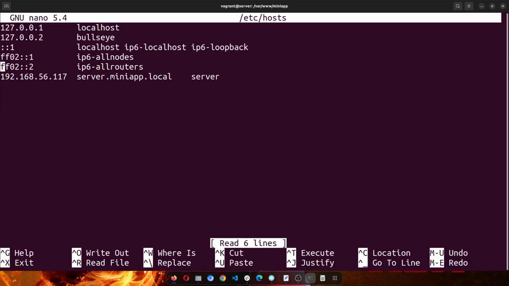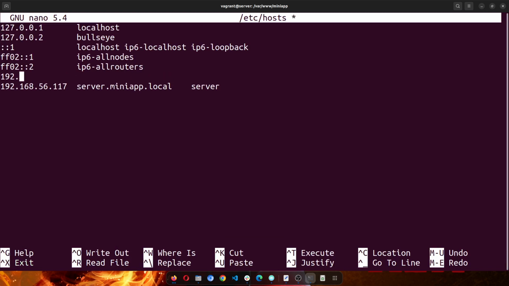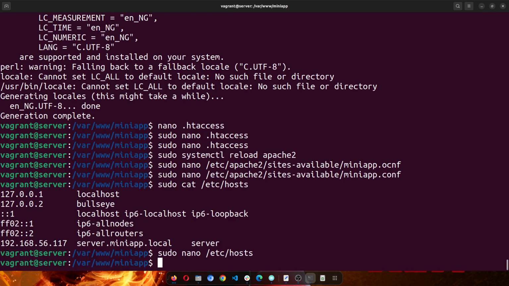So we add 192.168... You can add it after, it doesn't matter as long as it's in the file. So this would be miniapp.local. This is the actual test domain name we're using. So I'll add it there.